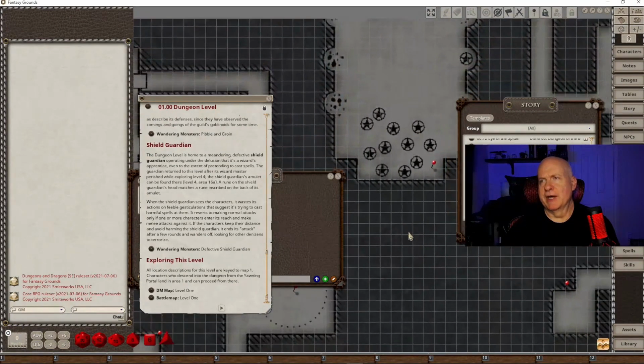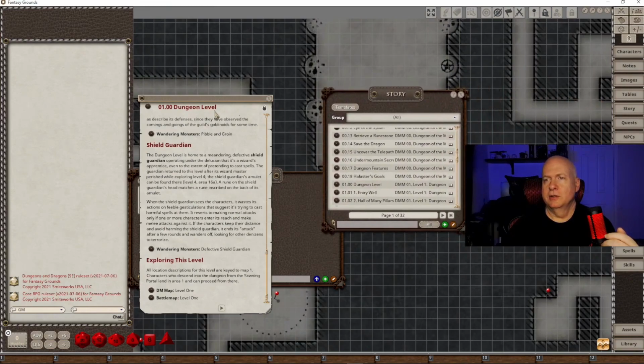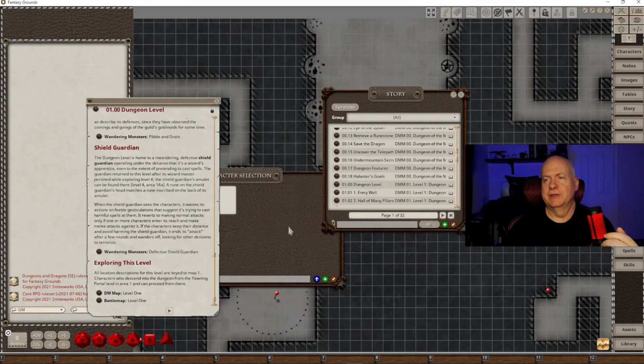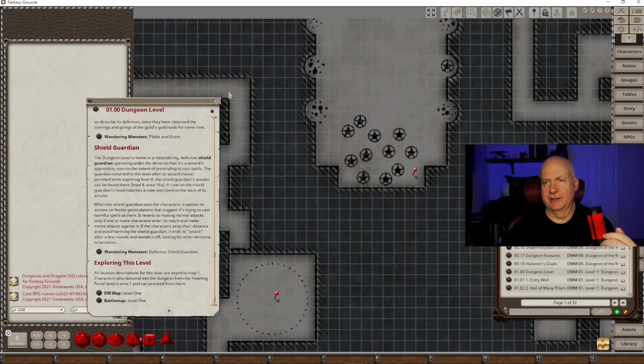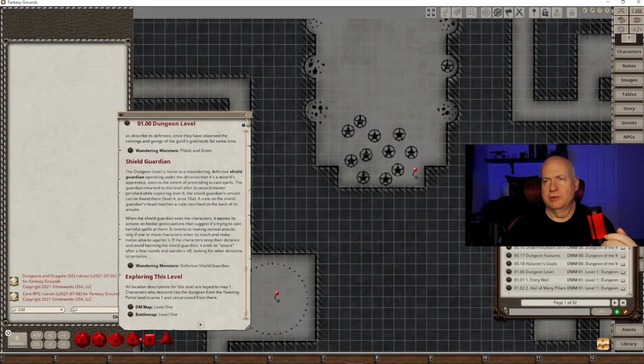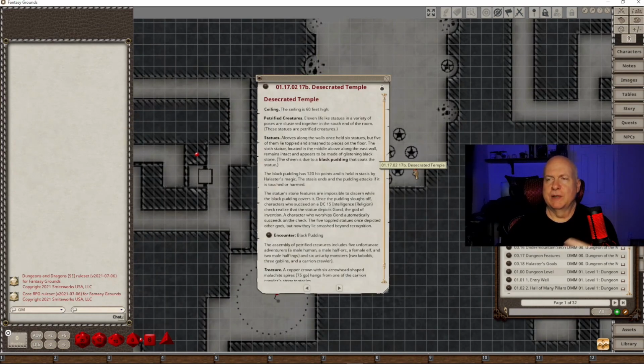Here's the battle map for level 1 of Dungeon of the Mad Mage. And if you notice, my face cam is over part of it, but the environment you're playing in is going to have a ton of stuff on it most of the time. Now, you can, if you want, use these pins. As your players go through, you can just pop the pins, pull that stuff up.